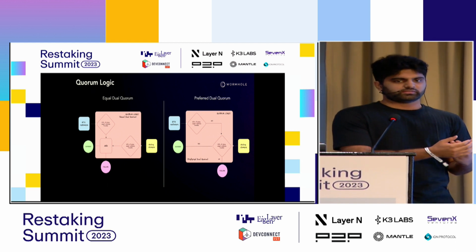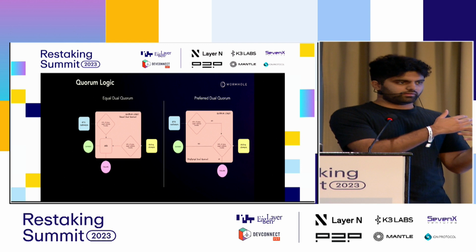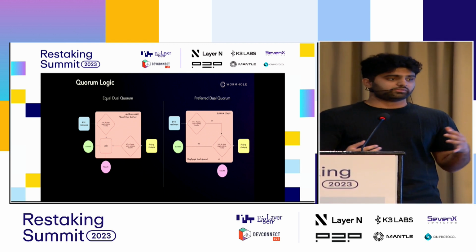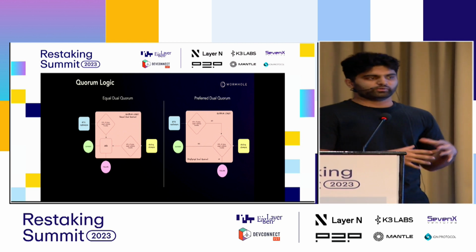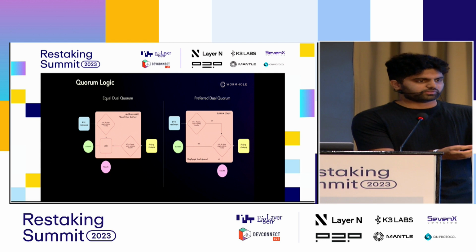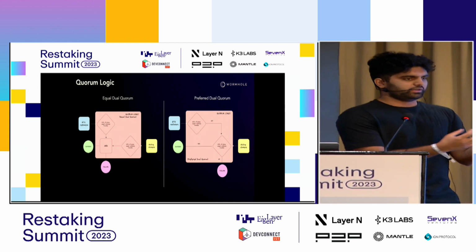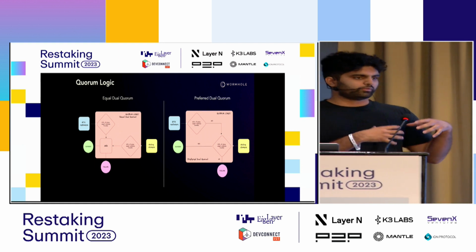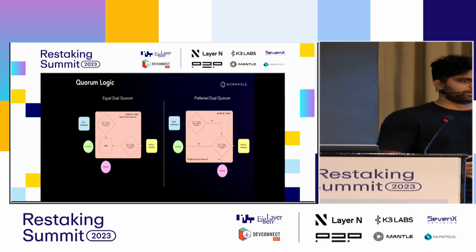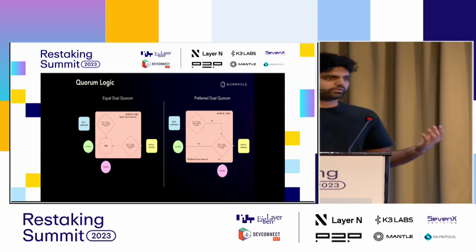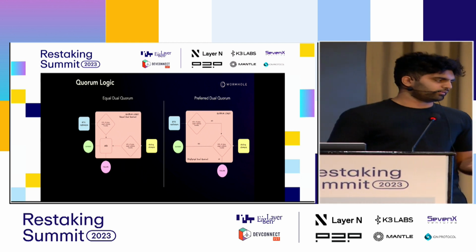So what you're doing is assigning trigger conditions or precedents to these various subsets. And you can combine these in very interesting ways as well. In a multi-quorum model, you can have different subsets participate in an equal dual quorum that might get put into a larger preferred dual quorum system. And you can imagine, if you had n number of these, how you might chain them together to create a custom restaking model for your system.